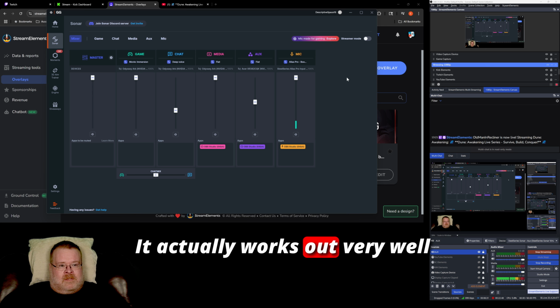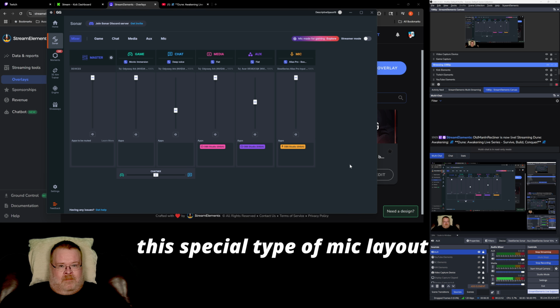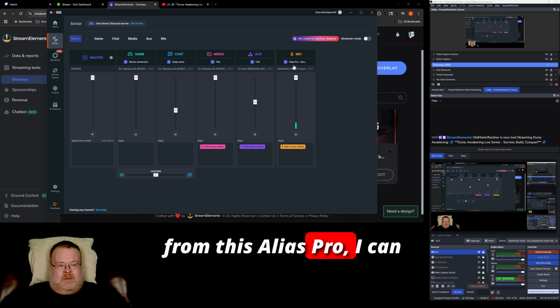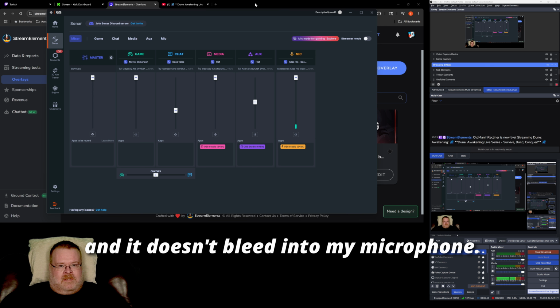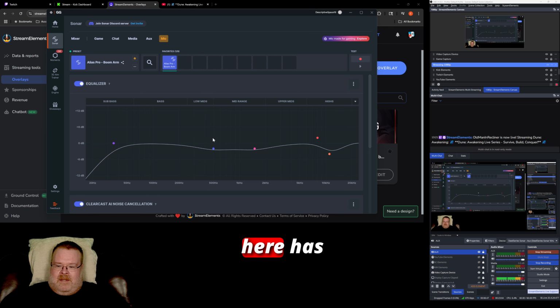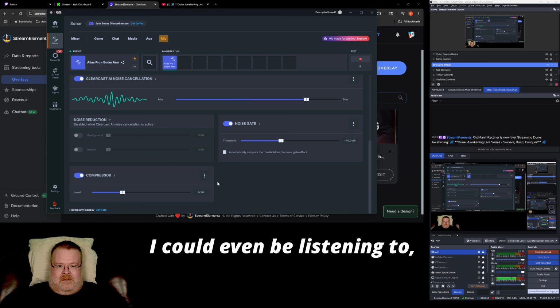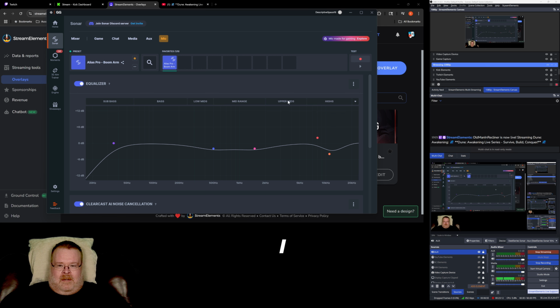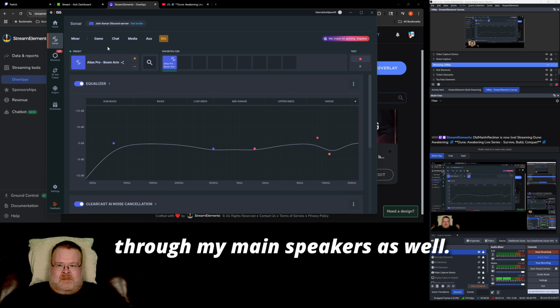It actually works out very well because between Sonar and this special type of mic layout from this Alias Pro, I can actually play with speakers and it doesn't bleed into my microphone. So the mic here has pretty good noise cancellation, and it gets out all background. I could even be listening to Discord chat through my main speakers as well.